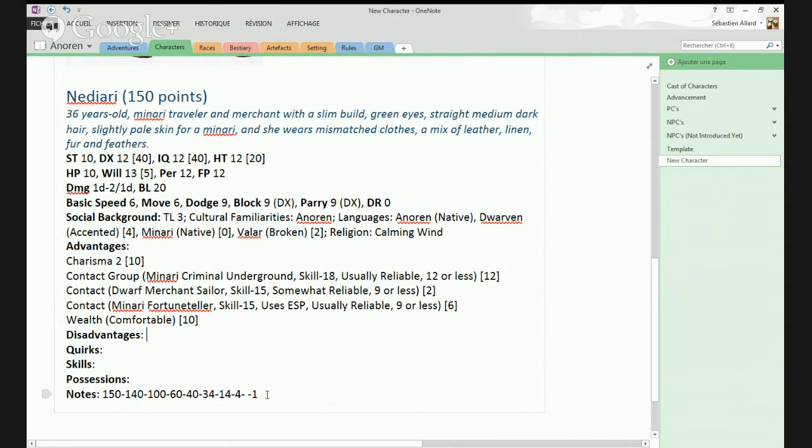Okay, so I spent all my 150 points. This character would be lacking skills, so I could not really play this character. But my strategy here is to give her disadvantages to give me back some points, and then spend those points in skills. I will have to see if I'm going to drop some advantage, or maybe lower charisma to gain back some points. So I'll get back to advantages if I have an idea for the build.